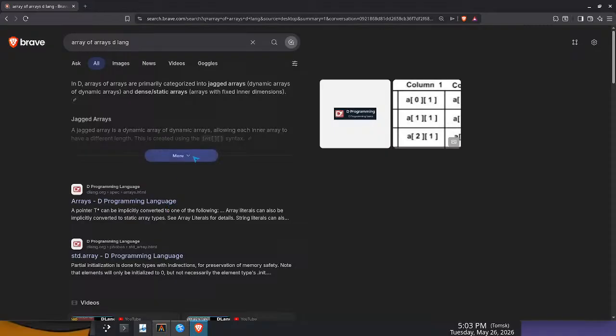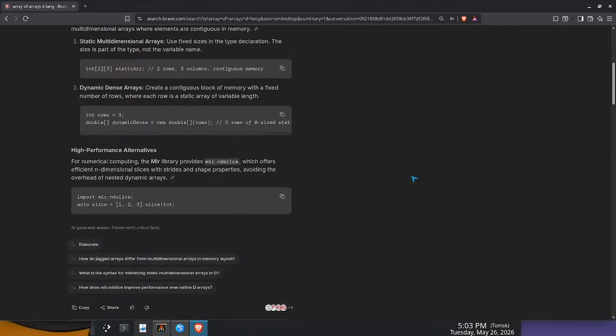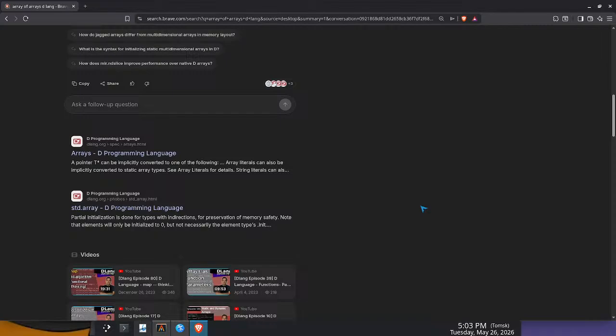Pointer T. What the hell? Jagged array. It's a dynamic array of dynamic arrays, allowing each inner array to have a different size. So you can't have multiple arrays? I suppose that's great for like 2D games, I guess. But that's not what I want.